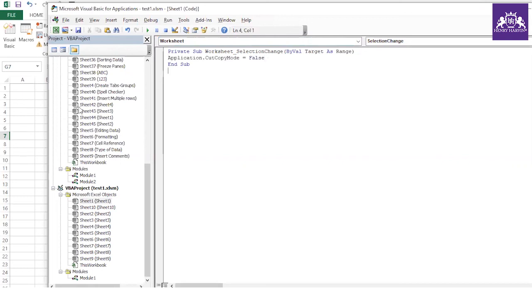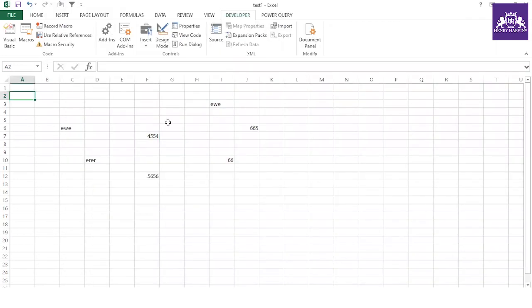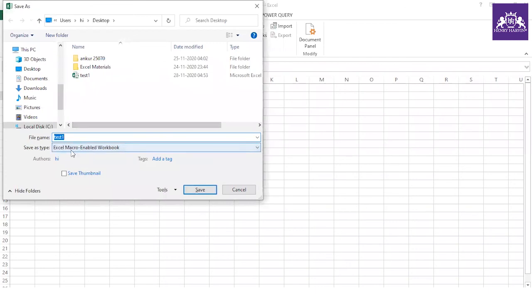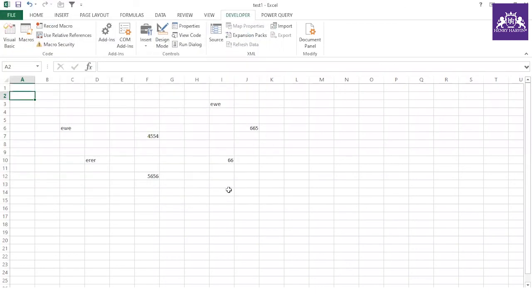And then you have to save this. But before you do everything, you have to save this file, which we have saved earlier somewhere with the Excel macro extension. Press F12. This is the Excel macro enabled workbook. Actually, whatever syntax I told you just now, application dot cut copy mode equal to false, that is VBA syntax, which is used to avoid data being pasted. So you can actually use or tailor that to your requirement.